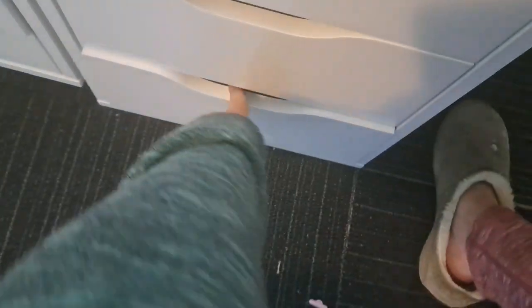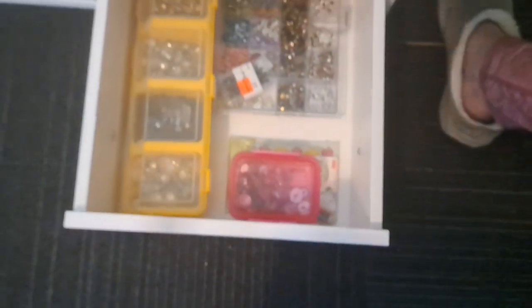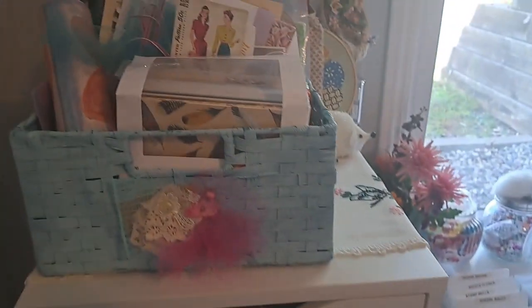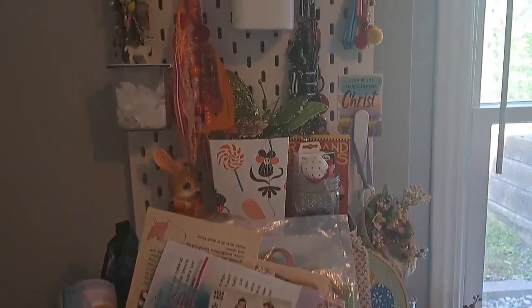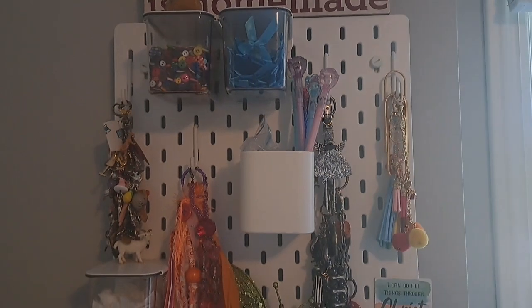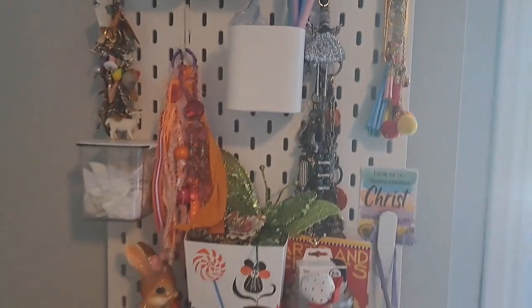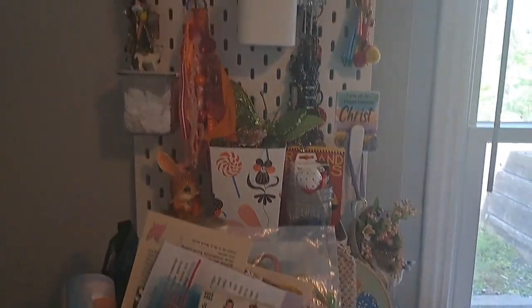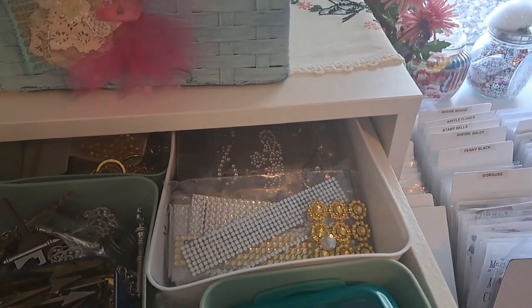So now I have an empty drawer. Also this I want to put someplace else - and these are brads and a few jewelry findings. So I'm going to do something different with that. And over here this little basket is things I need to put away. And then these are little Ikea things and I want to work on these and reorganize them and maybe pick up a few little things like this and redo that. I want to go to Ikea this week to get that table - maybe I'll pick up a few more little things like that.